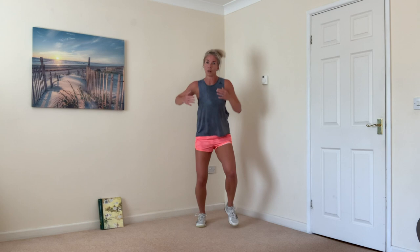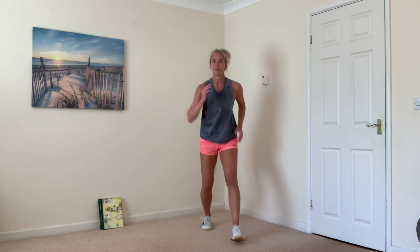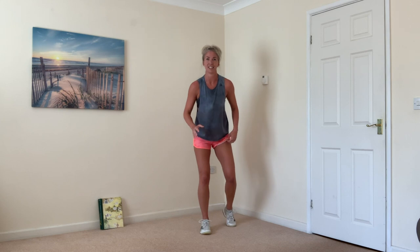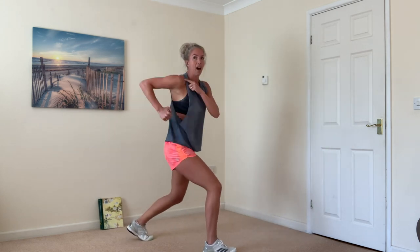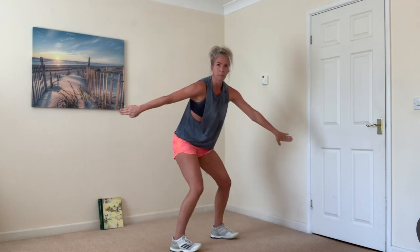So our next exercise, we're gonna get the heart rate back up again. So we're gonna shuffle. Spotty dogs, whatever you wanna call them. But I want you to work as explosively as you can for 30 seconds. Ready, go. So pump your arms. Now you might feel a little bit silly, try and lift your arms up quite high. So you're really pumping them hard. Try and separate the legs further.